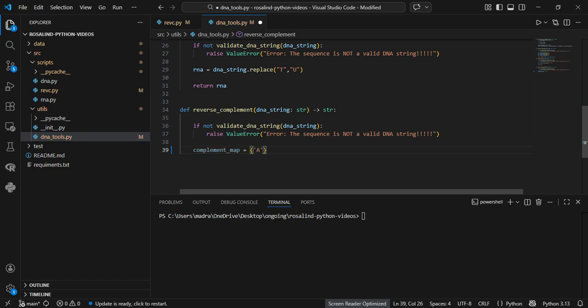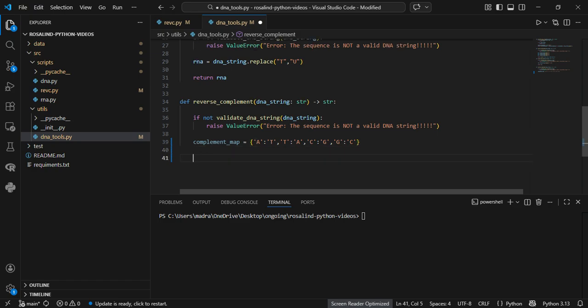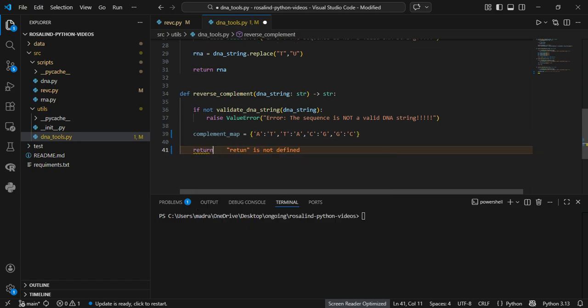So A with T, T with A, then C with G, and G with C. My bad here, now it's okay. So we define a complement map. Now let's move to the return.